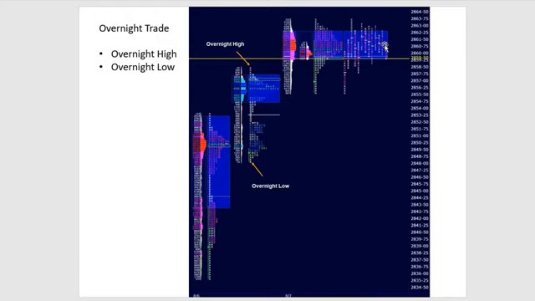Another references that we use are the overnight high and low. So the ES trades overnight. In fact, the entire time that the market is open overnight, from the time of the close, almost to the time of the close, to the following morning. Short-term traders in particular, again, will use these mechanical references. The example that I'm showing you right here happened a day before we were making the current video. So, I mean, we didn't have to go back a long way and search for these examples.